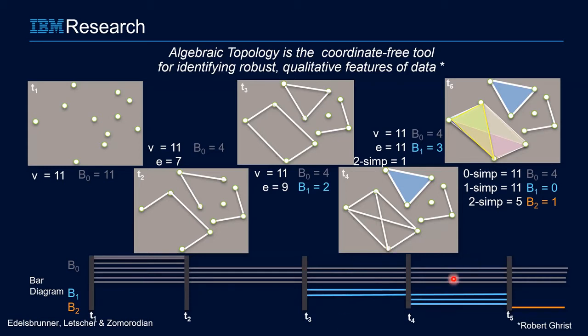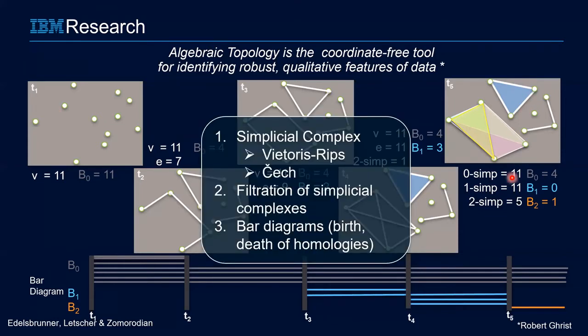This is the topological summary, and it summarizes as we move from, say, this time point to this time point. So let me summarize what the components are here. First of all, I have a simplicial complex. I did not use that term here, but it refers to the graph structure that you had here. This graph is a simplicial complex. So is this graph. Anything lying on a topological map, which you know as a graph, is a simplicial complex because you're adding higher dimension simplices as you go. You can have different types of simplicial complexes.